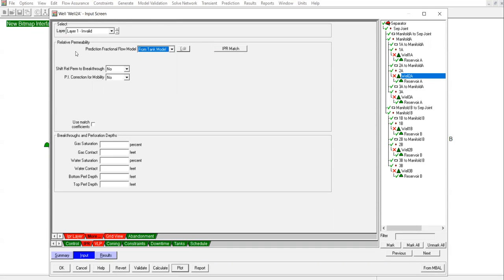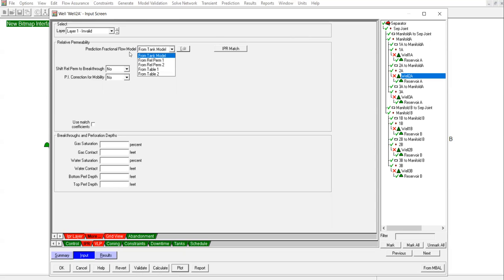So again, relative permeability for prediction of the fractional flow model. We will take the fractional flow model from the MBAL, which in this case is MBAL for reservoir A.